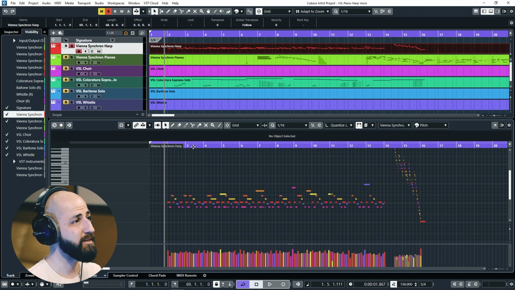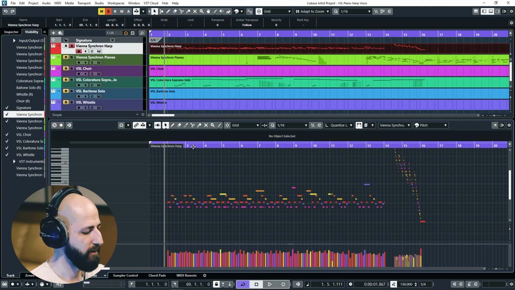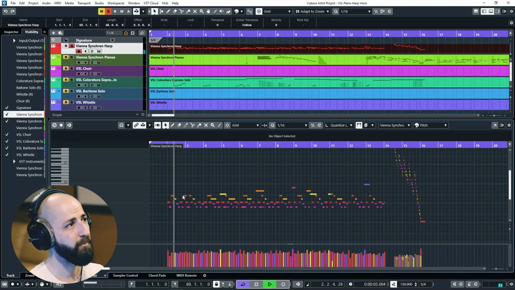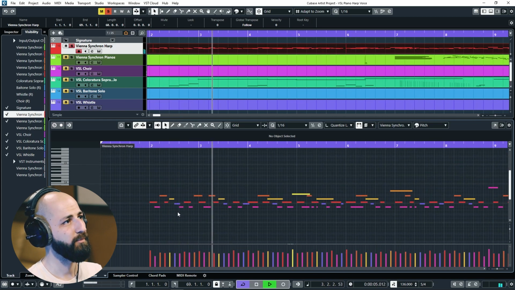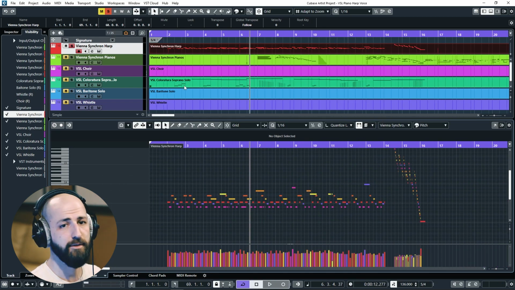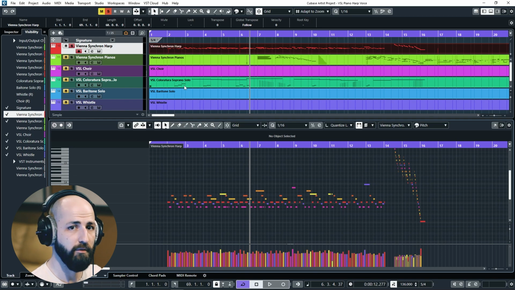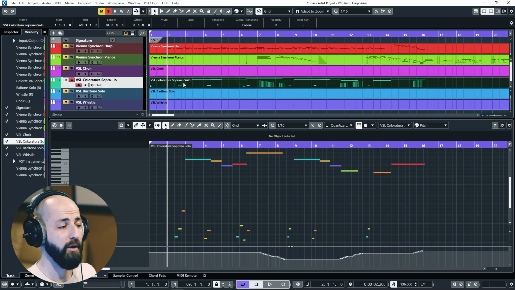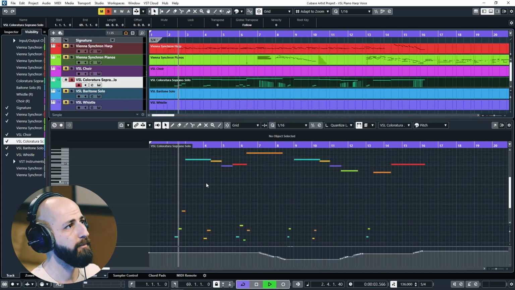So I started kind of messing around with the harp library and I came up with this ostinato figure, which is in 5/4, and it's in C harmonic minor with mysterious vibes. And this ostinato inspired me to add a female voice with long sustaining notes, which introduces a new melody.